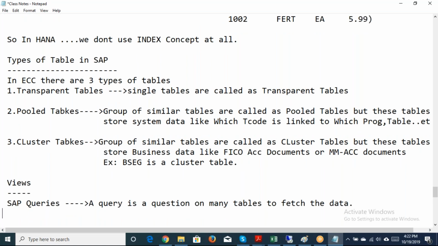A query is a question on many tables to fetch the data. That is the definition. So on many tables, you are trying to fetch the data.